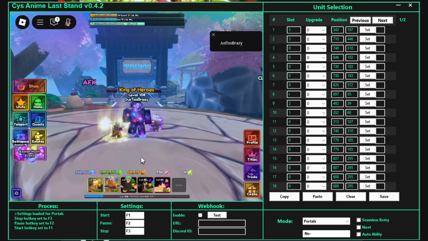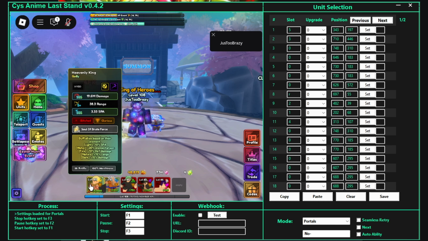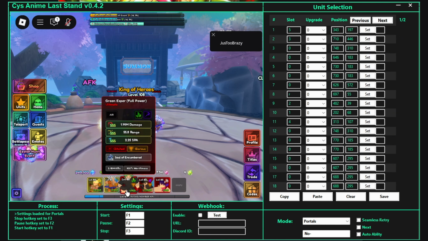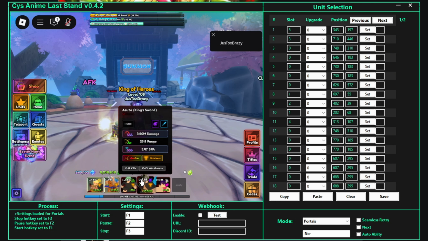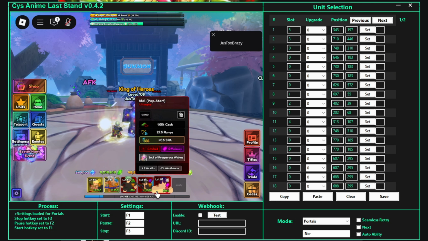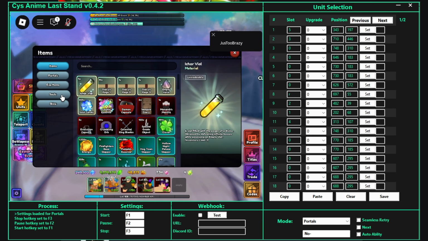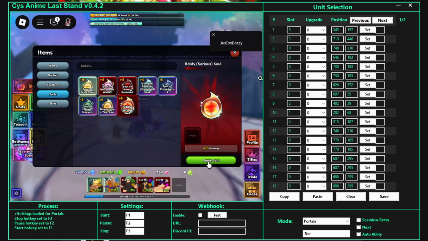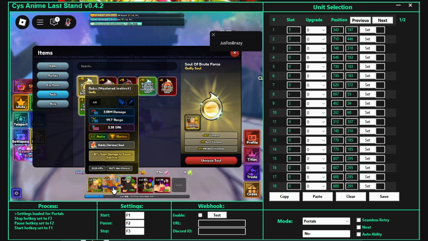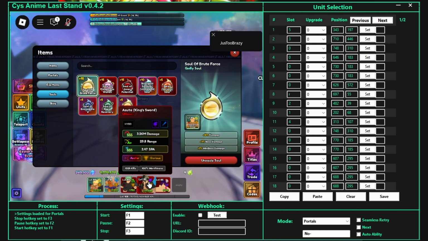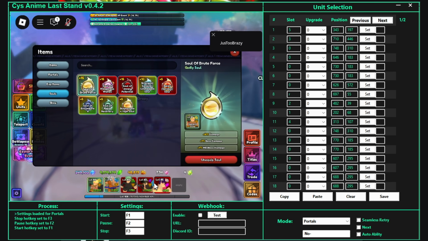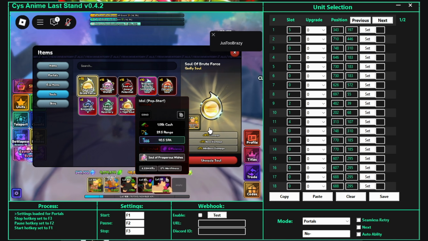For this config, the owner said you want to have Gilgamesh in your leader slot, then Goku in the second slot, Tatsu or Yuno in the third slot for slow, Asta for dark DPS, and Idol as your farm unit. You want to make sure you have the best souls equipped on them so they do as much DPS as possible. So I'm going to equip the Baldy Soul on Goku. I already have the Soul of Encumbered on Tatsu, and I'm going to equip this soul on Asta, and I already have Prosperous Wishes on Idol.